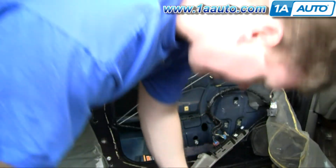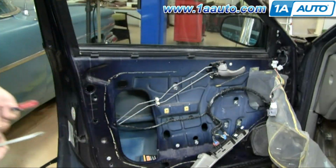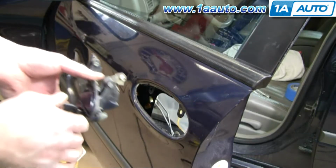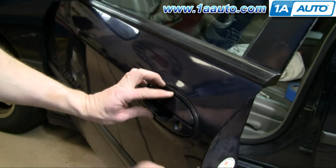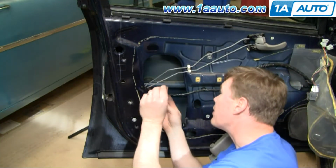Okay, and what you want to do is now put this on your rod in here. Here you can see that the lever I just removed from the door handle I've installed back onto the lock rod. Okay, so I'm putting the door handle back in. And it has little teeth on the bottom that lock into place. Okay, so now I've got my little clip.